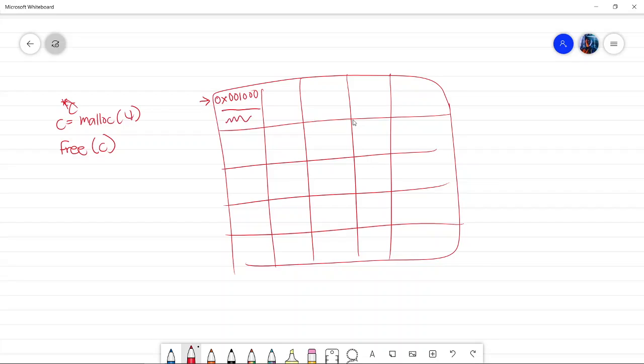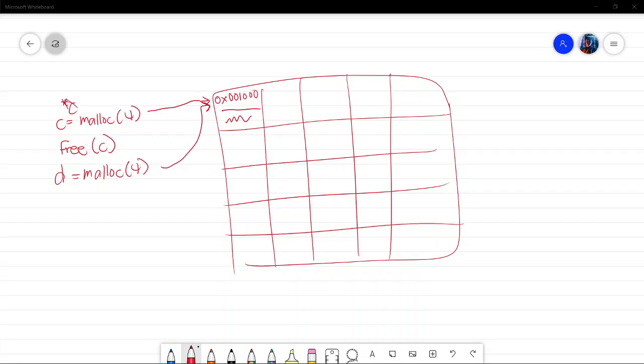Ma-empty ang value ani. Once ma-empty ang value sa heap, kay pwede na din siya ma-allocate for another variable. So that's the reason why pag malloc nato kang D, dili na pud siya mo-point gihapon. It's because it's the next free nga memory location. But si C, naka-point gyapon siya. Ana. Okay.